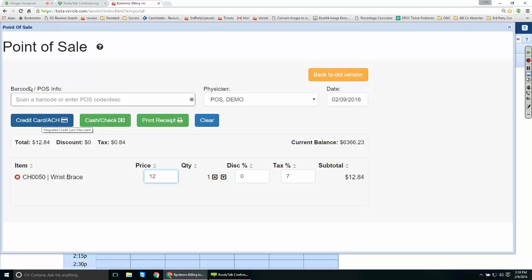You click on that, it will create the claim for the point of sale item, and it will bring you into your integrated credit card processor to complete the payment in that window. If you are taking cash, a check, you are using balance on the patient's account to pay for this item, or if you have a credit card processor that is not one of our integrated ones, you're going to use the green cash check button.